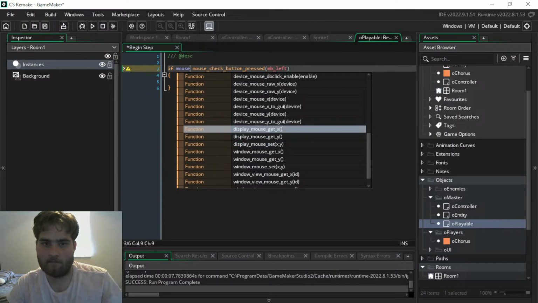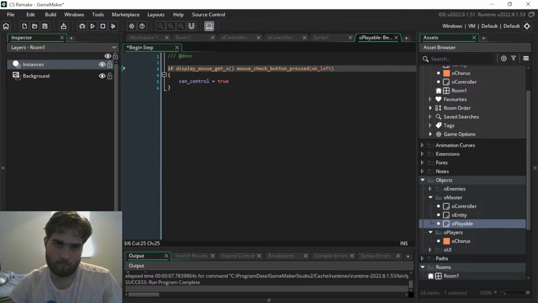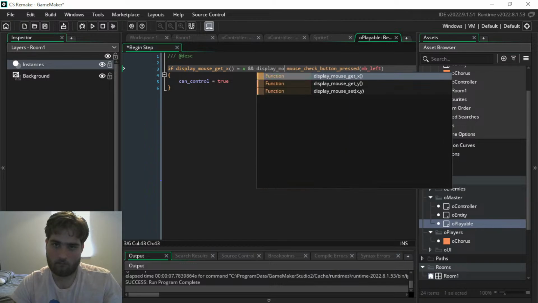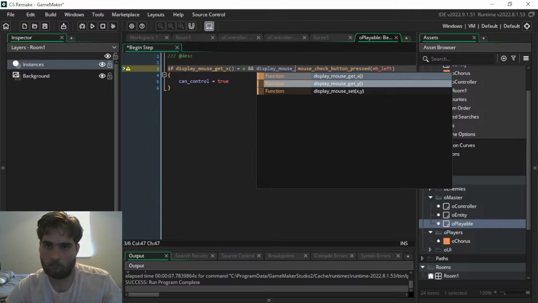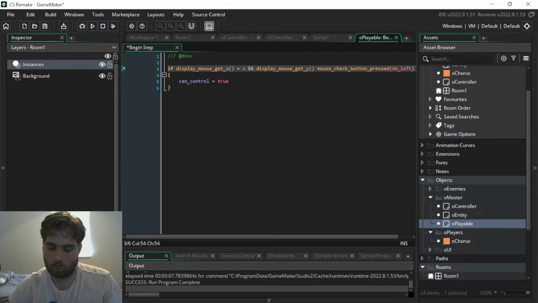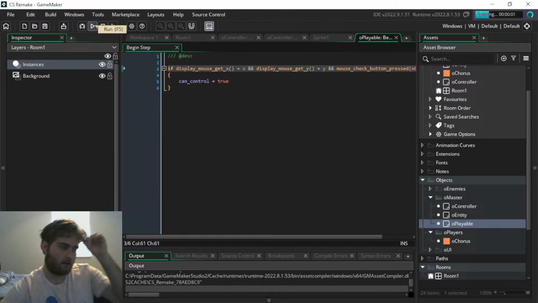Display mouse get. So all of these have to be... I could do a collision check.